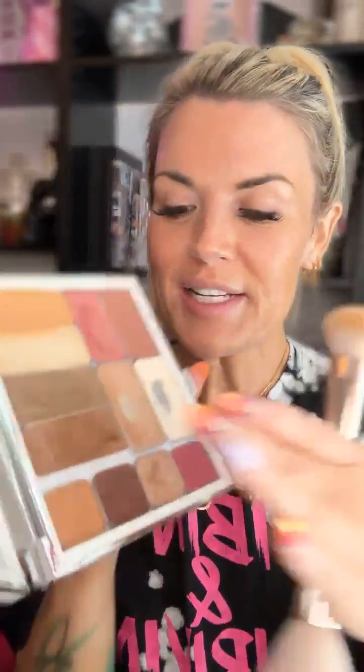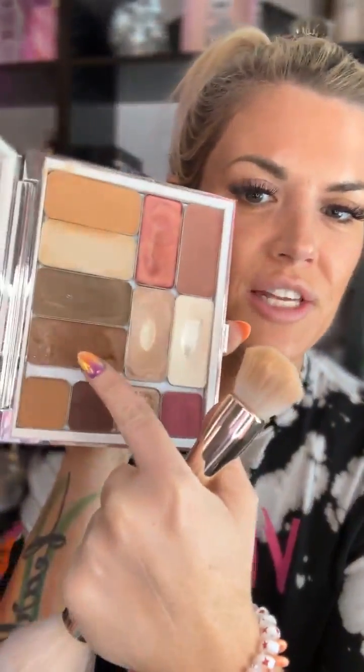Yes. And it's weird because this is bronzer, and you think that pale girls, white girls, can't wear this as a main shade. A lot of my fair skinned freckle girls, this is their main shade because it doesn't make the freckles chalky. I'm telling you, this makeup's really sheer and really pretty.